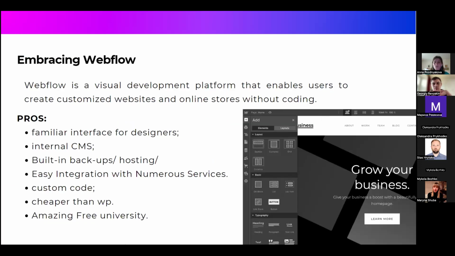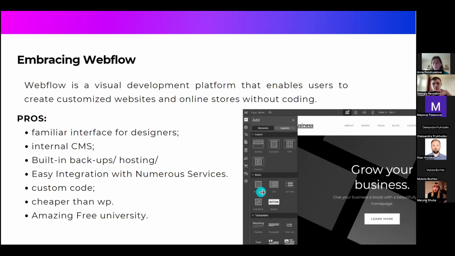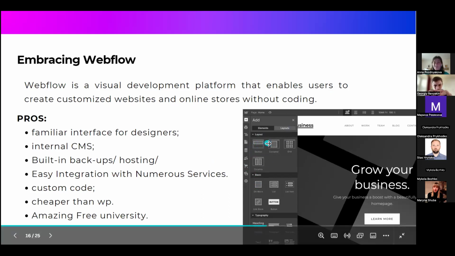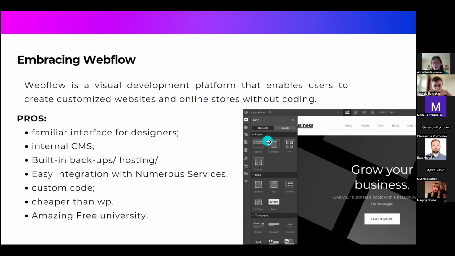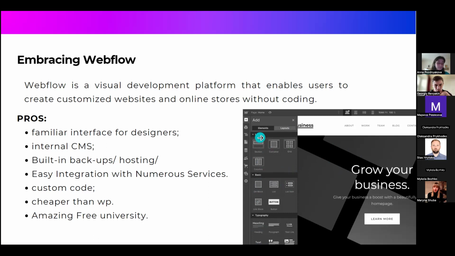So about Webflow, that's actually a screenshot, and that's what I meant by the drag and drop builder. You just have this navigation on the left, on the sidebar. You can pick an element and drag it to the page, and it just jumps there, ready to use. Basically, you don't need to understand any line of code to build a site here.